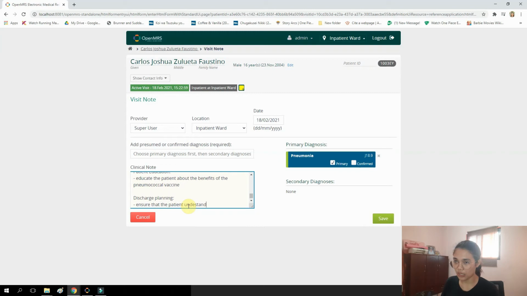Then for our discharge planning, ensure that the patient understands all medications, including route, dosage, action, and adverse effects.